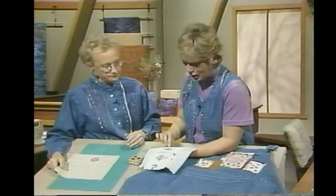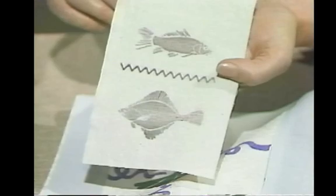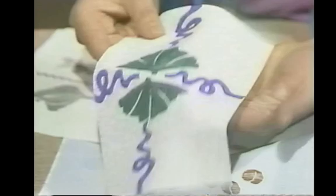While we're pointing out these designs, I also want you at home to look at the various fabric backgrounds. This was a very nubby muslin, with a lot of flex in it, with some fish designs. Wait till you see what this translates to on a jumper in a few minutes. This ginkgo leaf plus some curly cues is fun. You'll see this design also used.